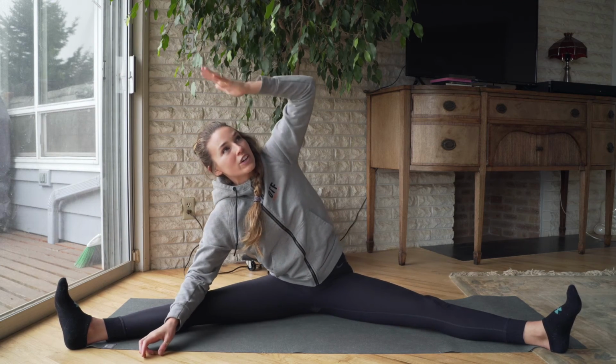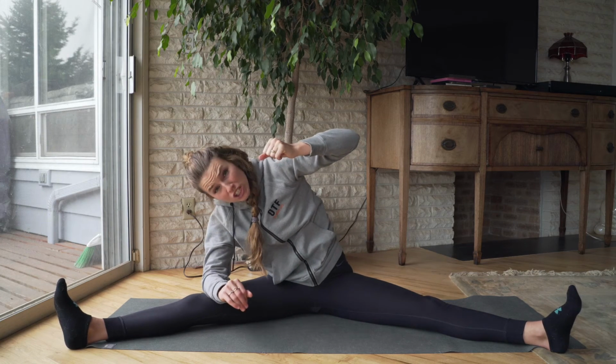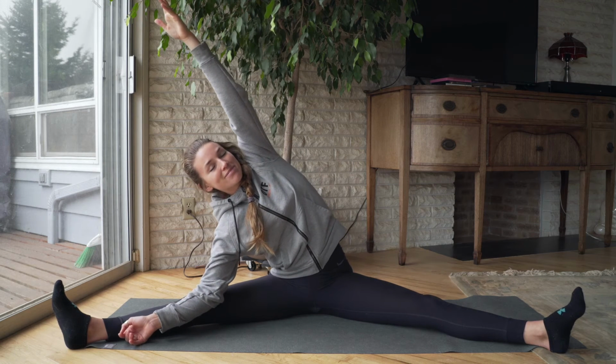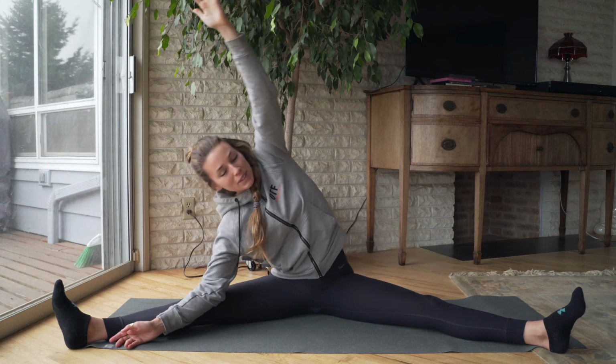Make sure all of your intentions are about stretching the left side and not crunching the right side. So up with the spine. Beautiful. And release. Again on the other side.